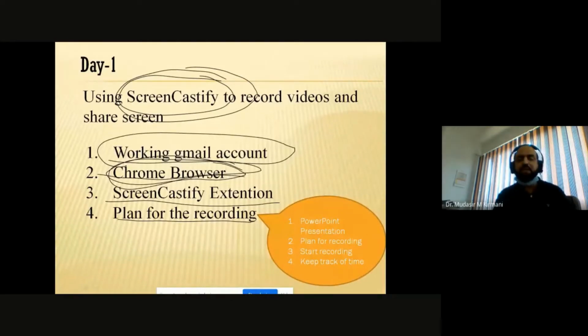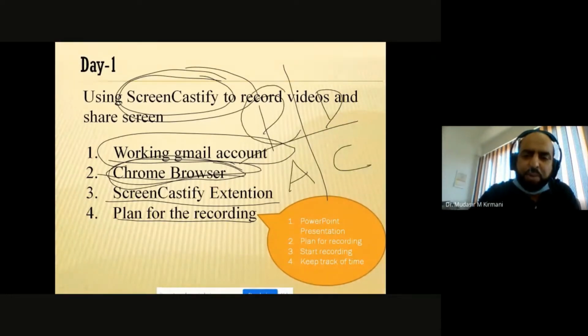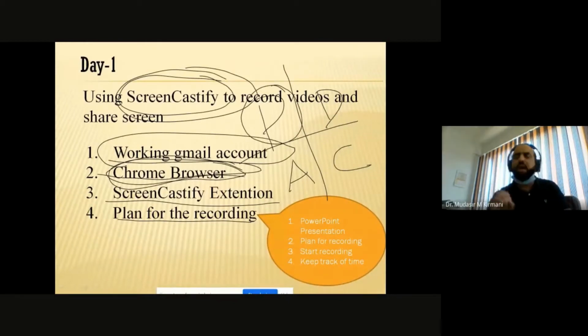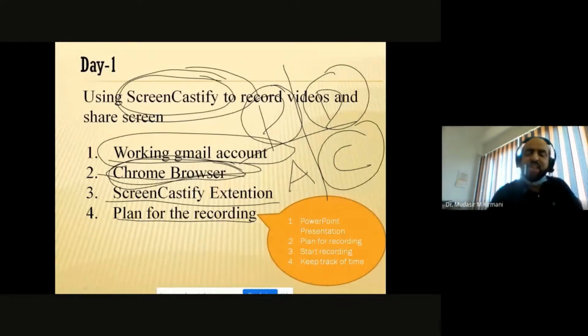For that matter, you need to follow a basic principle, that is PDCA. Plan for your presentation, note it down, then implement it. Once you implement it, review your video once again by checking it. Then whatever improvements you feel you need to make, you can act accordingly and improve your video in such a fashion that it becomes presentable.